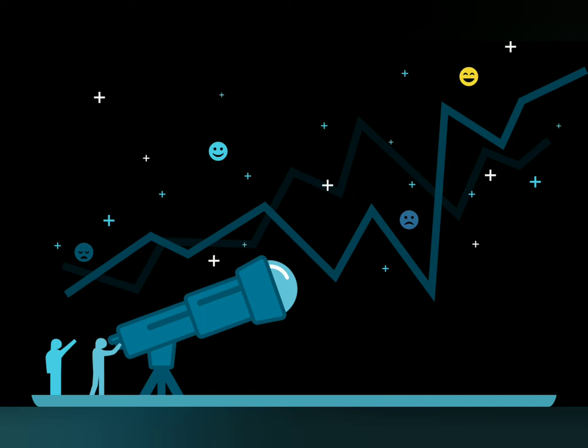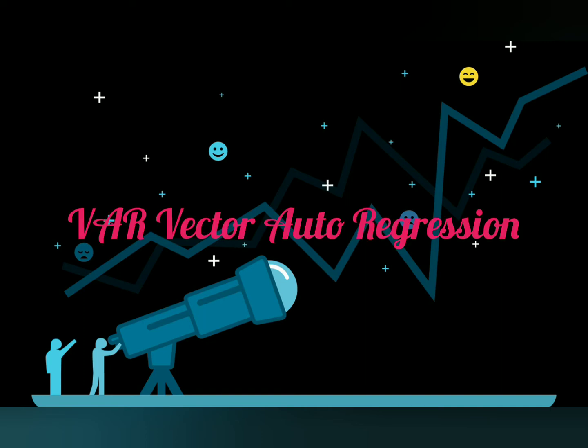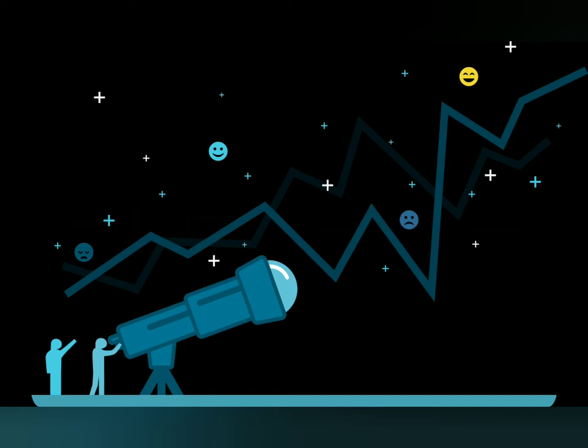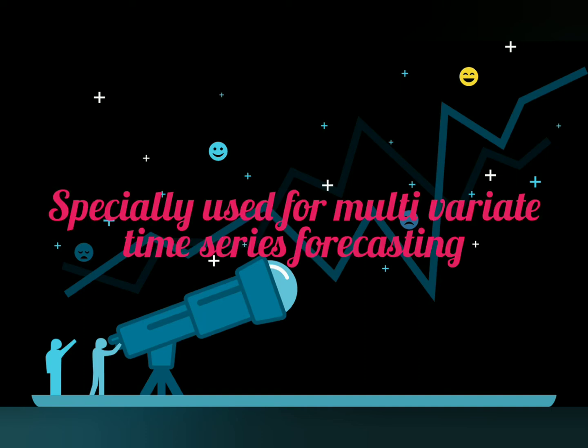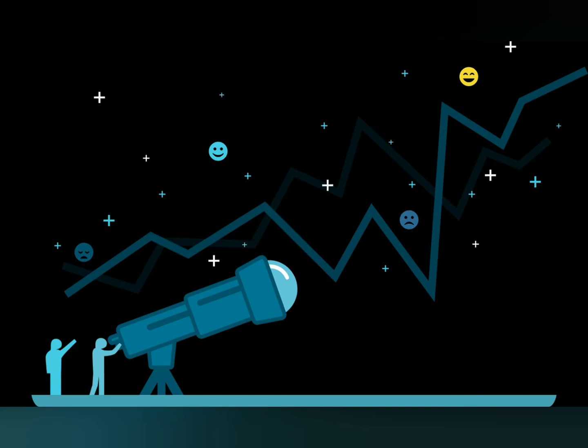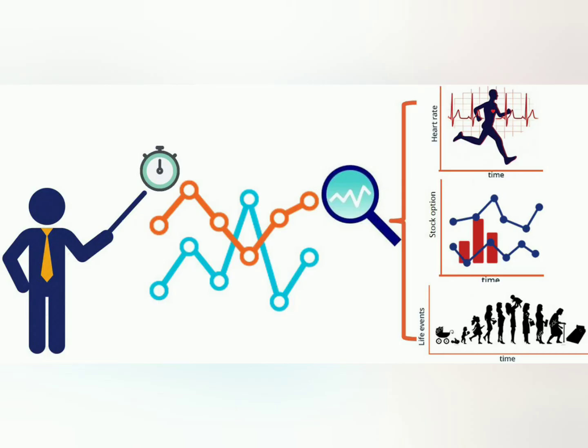The next one is vector autoregression, that is VAR. The vector autoregression (VAR) method models the next step in each time series using an AR model. It is a generalization of AR to multiple parallel time series, for example multivariate time series. So whenever you want to forecast with respect to different independent variables, you can make use of VAR. So this is also called the multiple parallel time series method. For example, if you want to forecast the CPU utilization, memory usage, as well as the speed of the computer at the same time, then you can use this VAR function.